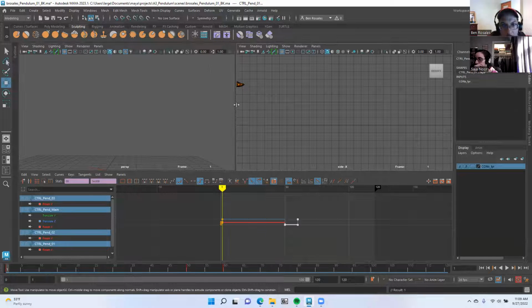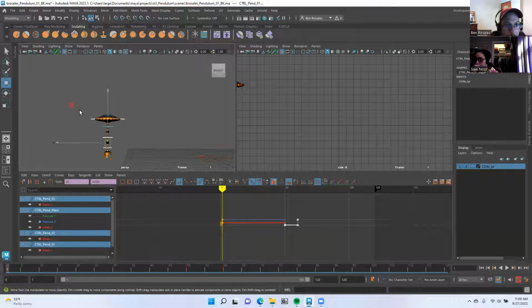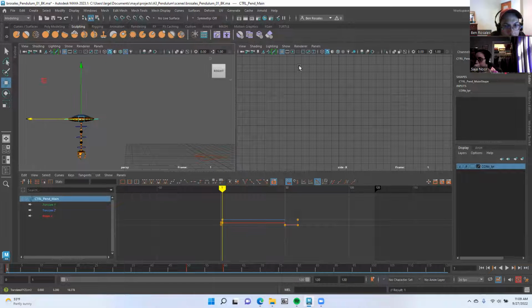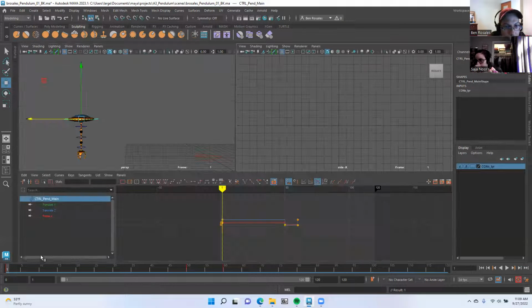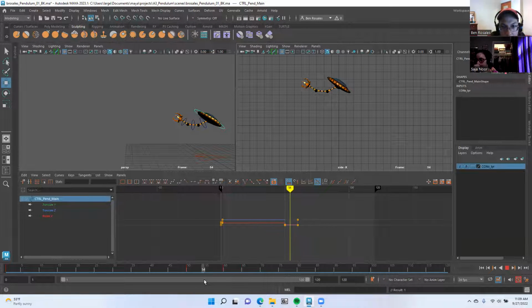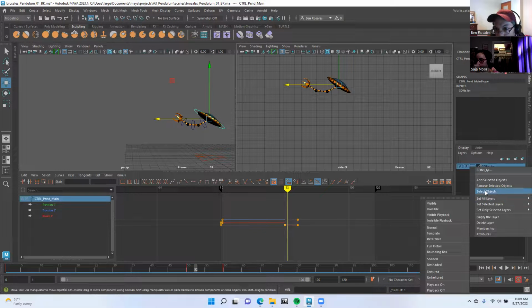And I can see maybe even at frame 1, he's on screen. So maybe I need to go back to frame 1 and grab just the main control and drag him further off screen so that when I playblast it, I don't see him. So he gets on screen, he kind of wobbles around a little bit. Maybe he's going to settle down also. So somewhere between, I'm going to go back to my All button.